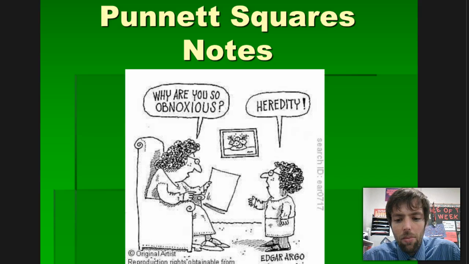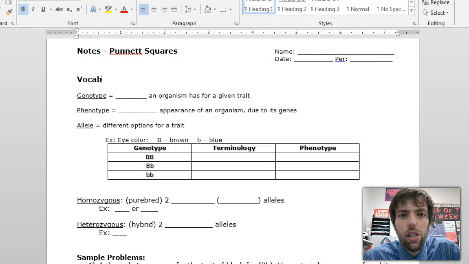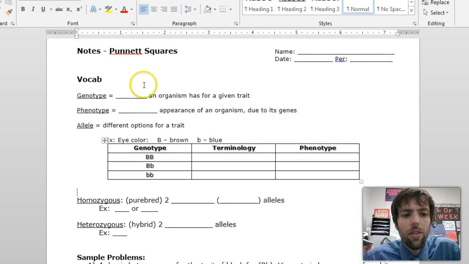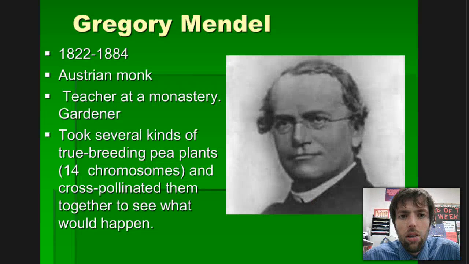If you're thinking to yourself, well, what am I supposed to be writing my notes on? There is a sheet in Desire to Learn that will give you the outline for what the notes will look like. You can either refer back to this sheet and draw the skeleton out, or you can just follow along with the notes video and just write down what I tell you to. You do not need to write down every single thing on this sheet, especially when we get to the word problems, but for these beginning parts, you do need to have these definitions. All right. So let's get rolling.